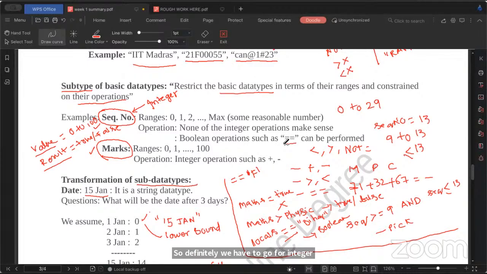So for example, you are going for any kind of movie. That movie has a rating value. The maximum user rating can be given with a value of 5, on a scale. Then you have to choose the basic data type. What data type is it? It's like a sequential number. Yeah, sequence number, it's integer. Such a sequence number is one kind of sub data type. Similarly, the movie review is one sub data type which is derived from integer.